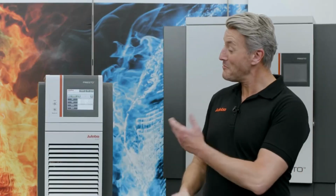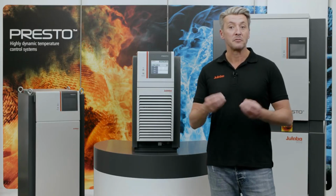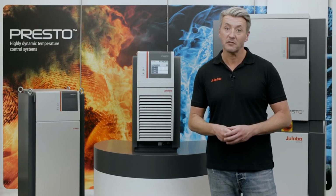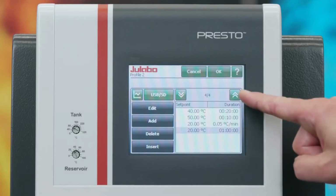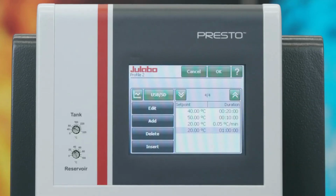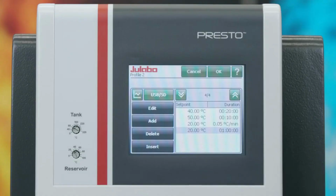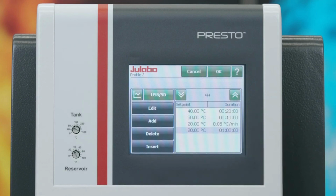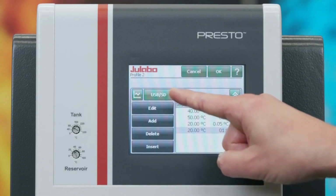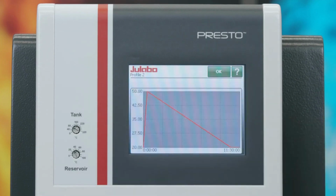That's it! The profile is now ready for use. Of course, the times can only be achieved if the performance of the Presto is sufficient for your application. In the submenu, you can review all steps in the desired order. Now, you have different options to manage this profile. You can also edit, add, delete, and insert steps. Additionally, you can import a profile or export a profile to a USB stick or SD card. You can display the complete profile as a chart as well.